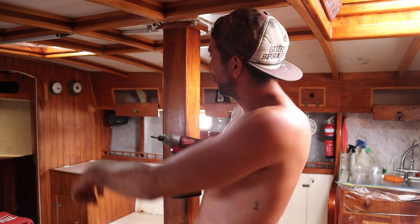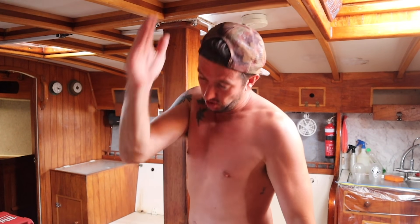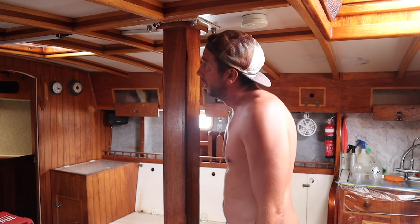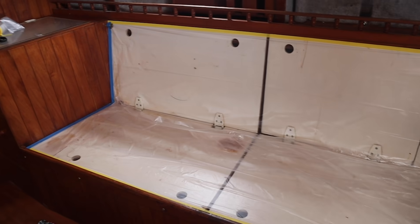Just prepping everything. I'm taking off all the hooks and anything that's poking out - cables and looms running along, the INAV, and all these sorts of things that are going to be in the way of putting up wood, sanding, and varnishing. Just making things easier rather than doing little fiddly bits around everything. I'll take it all off, sand and paint easily, then put it all back on at the end. Covering all the white bits up in plastic - stuff I don't want sanded or painted - just to make it foolproof in case Juan goes too hard.